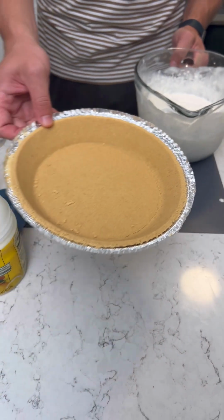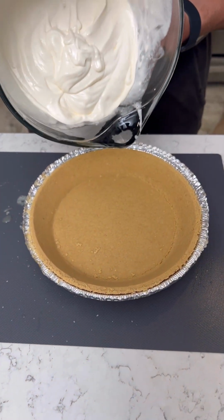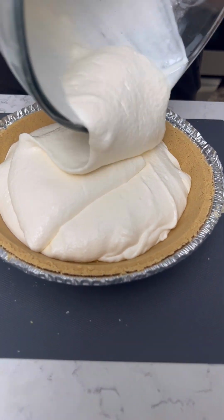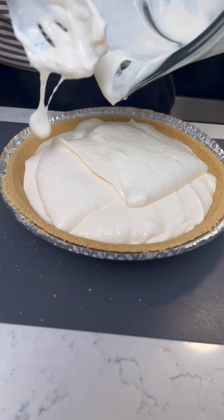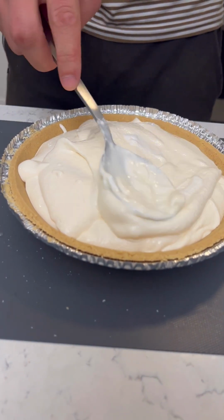So now let's bring our graham cracker crust, and we're just gonna pour this mixture right on in there. It's that easy? Oh, it's that easy. Takes no time. You can literally have a perfect summer pie in minutes. Don't scoop all of that in there. I want to lick that. I know. I'm sorry.